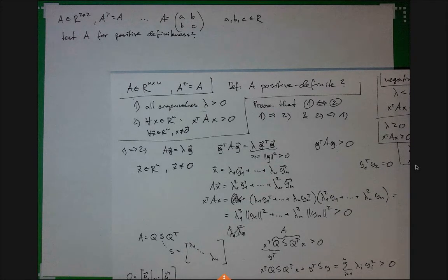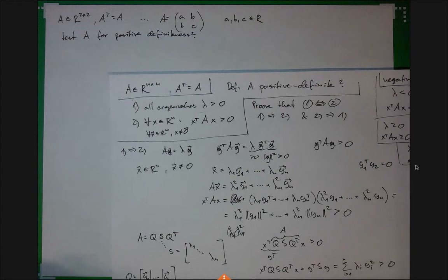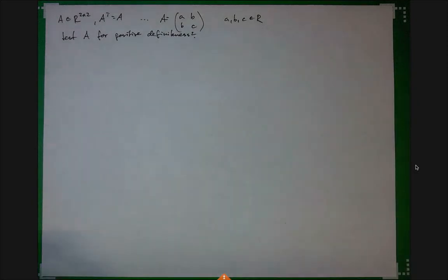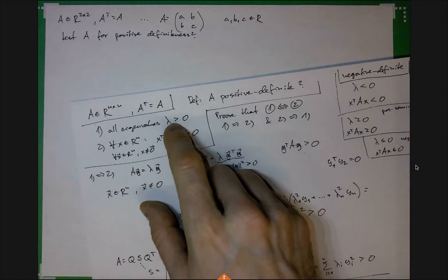Computing the eigenvalues is slightly annoying. Not super annoying, but you have to solve a quadratic polynomial, then you get the eigenvalues, and then you get the answer. So there is an easier way, and that easier way follows from the properties of the eigenvalues. So we will still be using definition number 1.